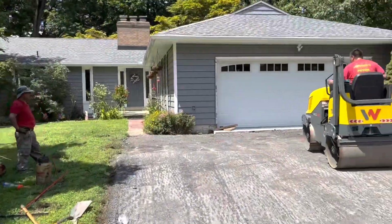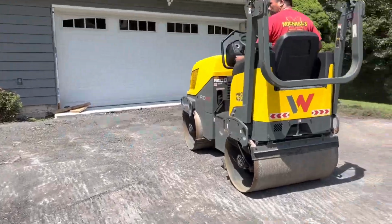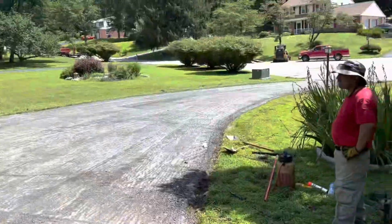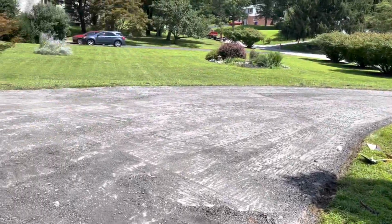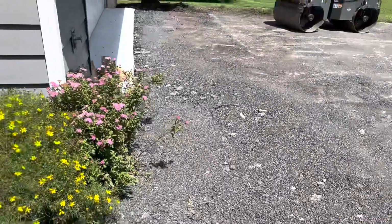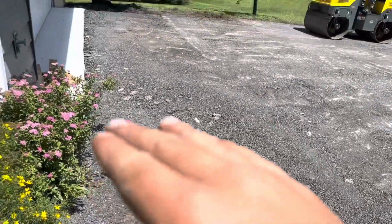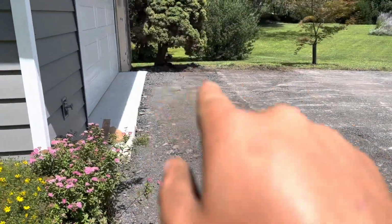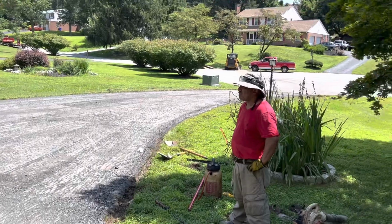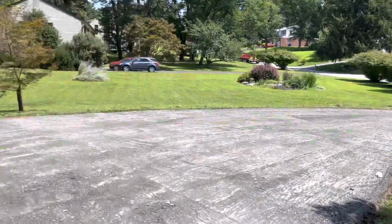All done cleaning up here. Put some millings in here. Got done all cleaning up the millings. Put some millings in this area. Remember, this was all dirt here. Built it up a little bit to excavate it. Dug this out here. Put some more millings in here to make it nice. Now he's just compacting it all. Looking good. Now we're ready to pour.